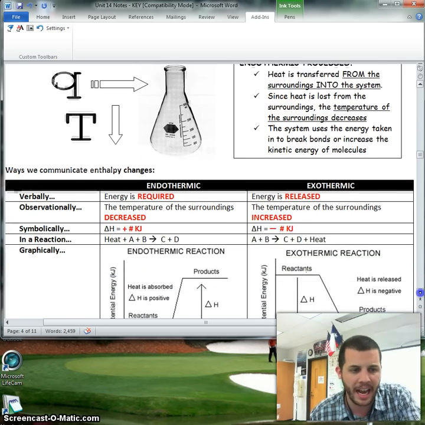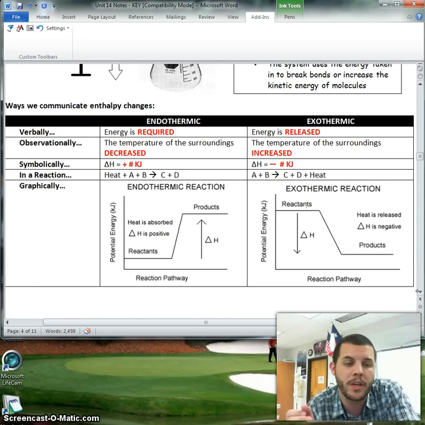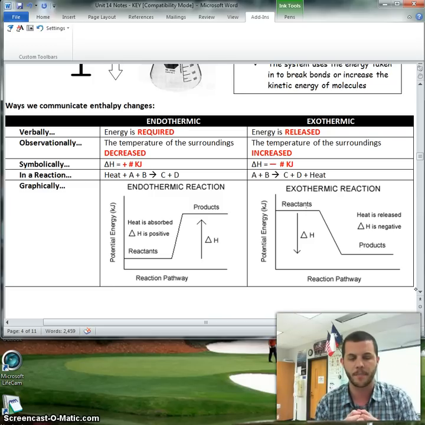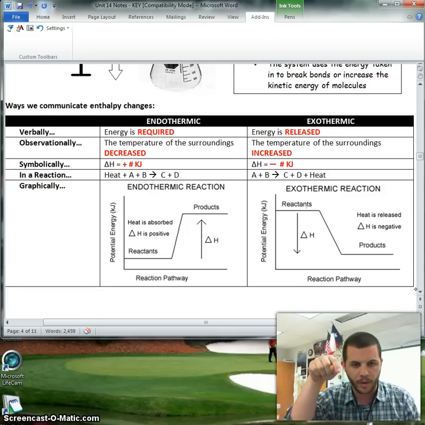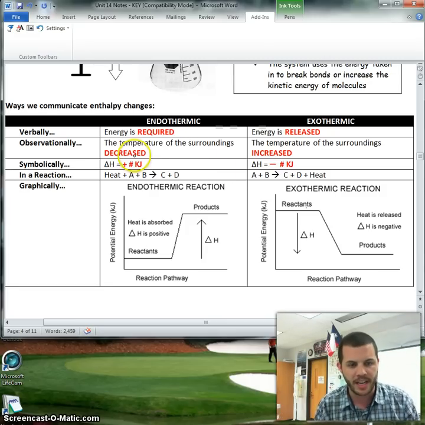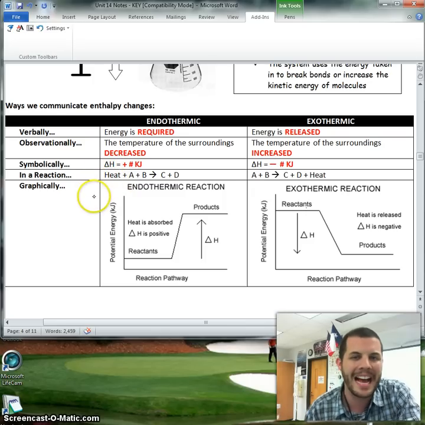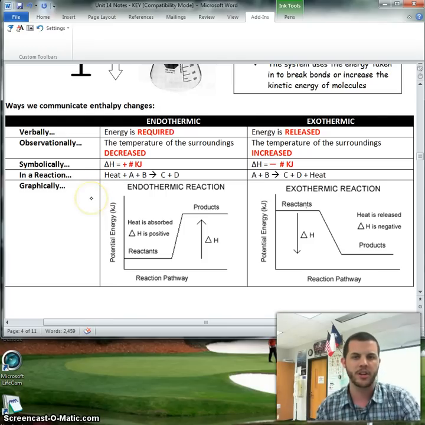So if we take a look at this chart, it's going to help us summarize what we know about endothermic and exothermic reactions. Okay, an endothermic reaction is going to mean that energy is required, meaning that we're going to take energy into the system. When we take that energy into the system, we would observe the temperature going down. Okay, the temperature is going to drop. Very, very important to understand that it's going to give you a positive delta H. Okay, meaning that your energy is going to be a positive number. We would show that in a reaction by showing that the heat, or the energy, is on the reactant's side of my reaction. That means that I have to take energy in with my reactants in order to form a product.